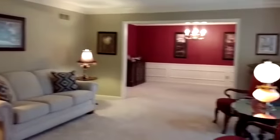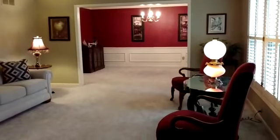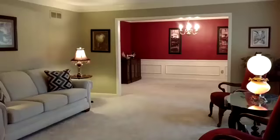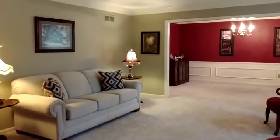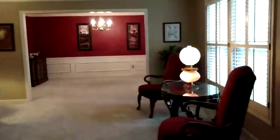Here's where the house splits. That's showing you how to go upstairs, and there's nothing up there right now. Two bedrooms, we don't have anything in them yet. Now the bonus room Colette is working on, and it's going to look real nice when she gets done. The living room here is getting complete. Colette went and bought lots of new furniture here: the two sitting chairs, the couch. We had the lamps, and her prized possession table over here came from Seek and Find, her favorite place to shop.